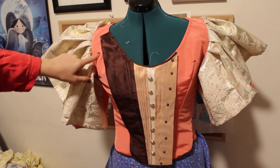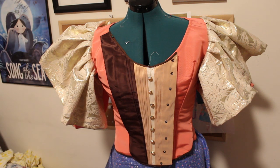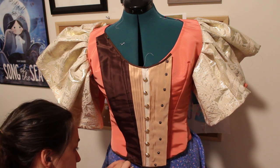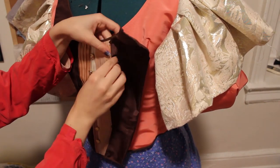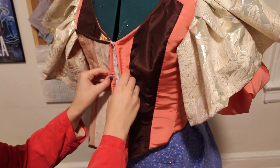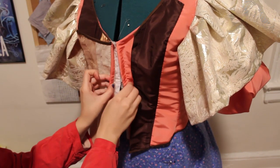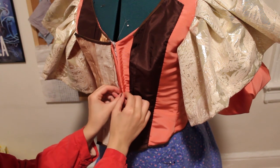Okay, so now I have it pinned, and I have my closure snaps on and everything like that. Now what I'm going to do is hand stitch these, almost like a flap, onto the bodice. I did this not laying down because I wanted it to have the shape of the curve of the actual bodice. So I'm hand sewing it with whip stitches. And I did the same thing for the other side too, so it can open with a nice hidden closure.